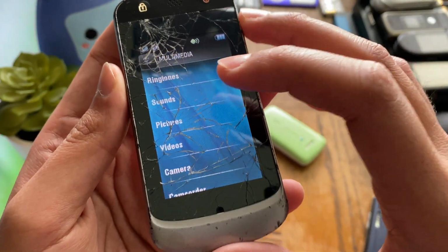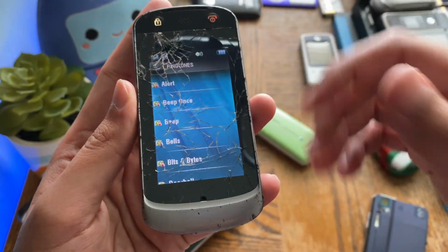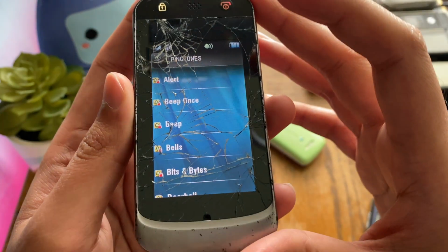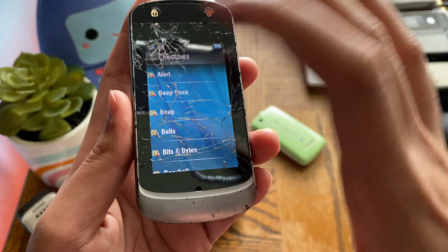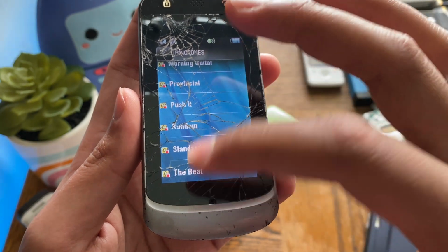Now we'll go into multimedia and we'll play some ringtones because we can't play music for obvious reasons. And stay tuned in the future, in probably a few weeks, we'll be doing a full ringtones video on this phone because it has a ton of ringtones, as you can see here. So a lot of ringtones.